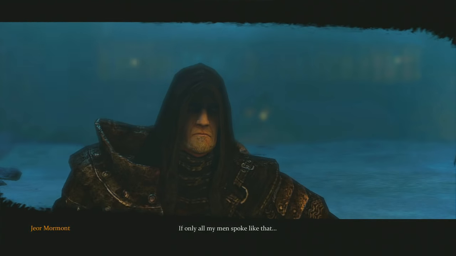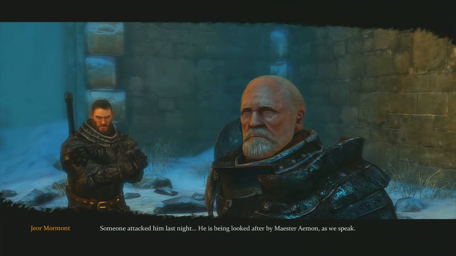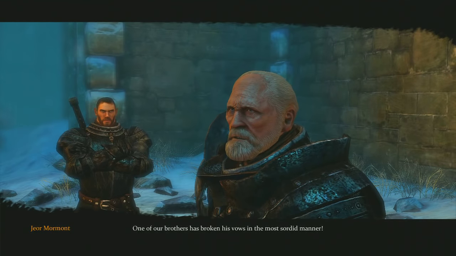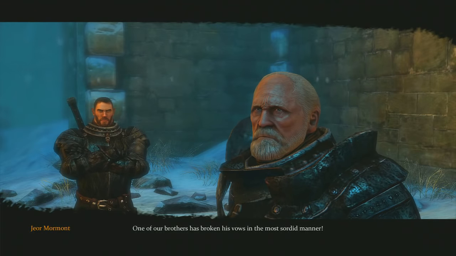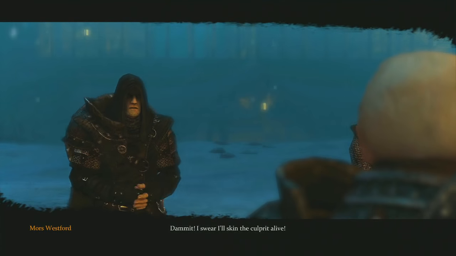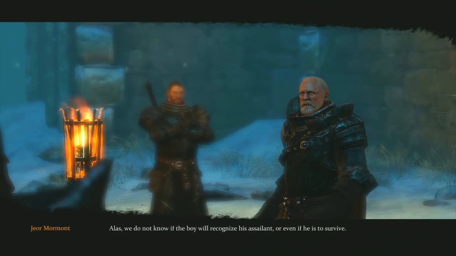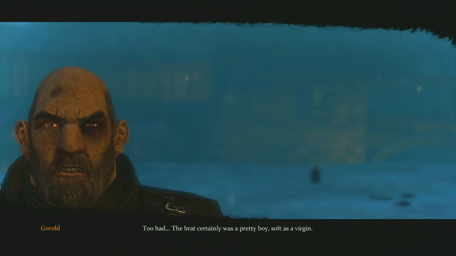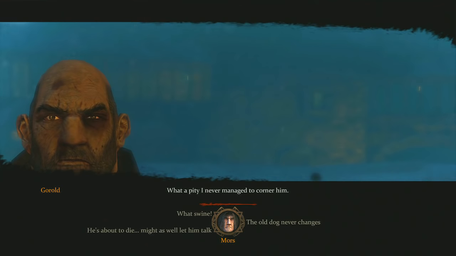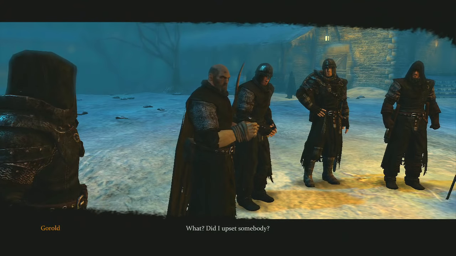If only all my men spoke like that. Speaking of new brothers, I see only four of them. Where is the fifth? Someone attacked him last night. He's been looked after by Maester Aemon as we speak. One of our brothers has broken his vows in the most sordid manner. That traitor then beat the poor boy and left him in the snow more dead than alive. Damn it. I swear I'll skin the culprit alive. Alas, we do not know if the boy will recognize his assailant, or even if he is to survive. Too bad. The brat certainly was a pretty boy, soft as a virgin. What a pity I never managed to corner him. Ew. Not very well chosen for your last words. What? Did I upset somebody?